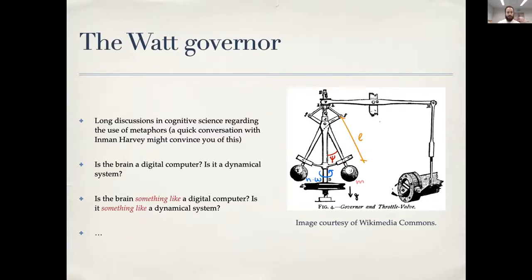The idea was essentially to try to find something that could replace the computer metaphor, the digital computer metaphor that people are so keen to use when they try to study cognitive systems. The questions that can be asked are quite different in a way. You might want to ask whether we could think of the brain as being a computer or as being a governor, or if we should just think of brains as behaving like a computer or behaving like a governor.